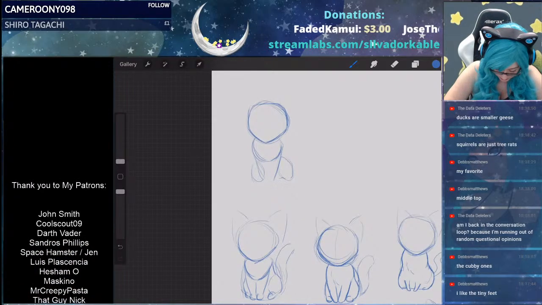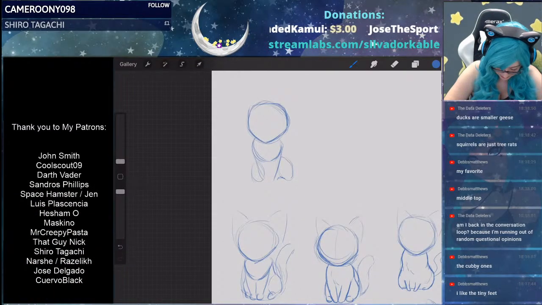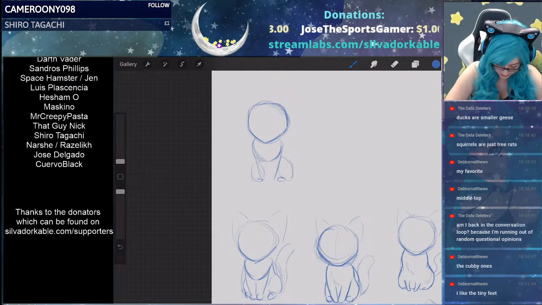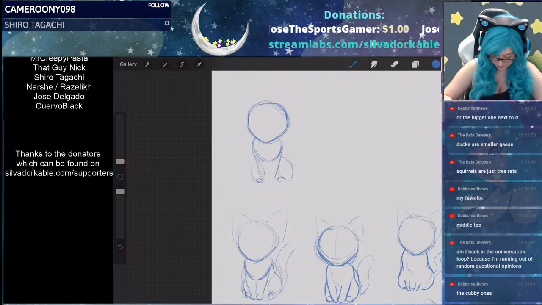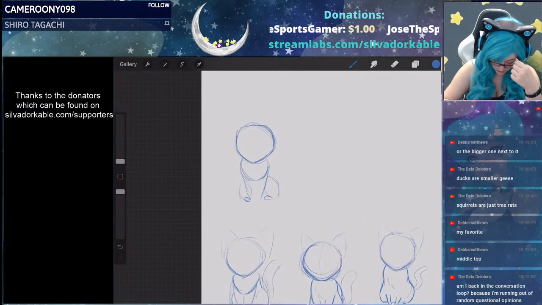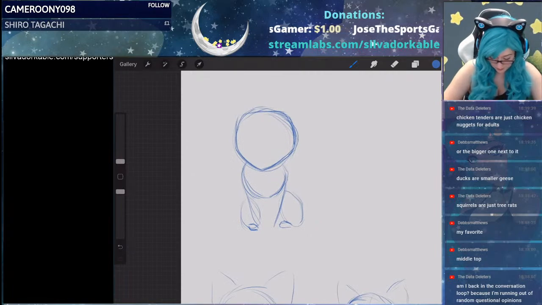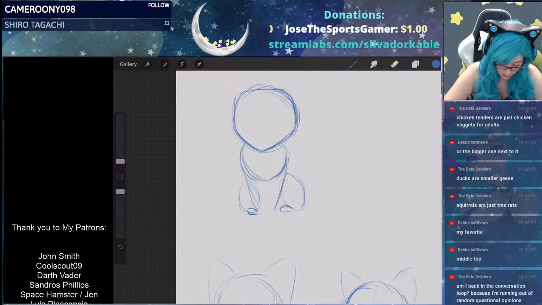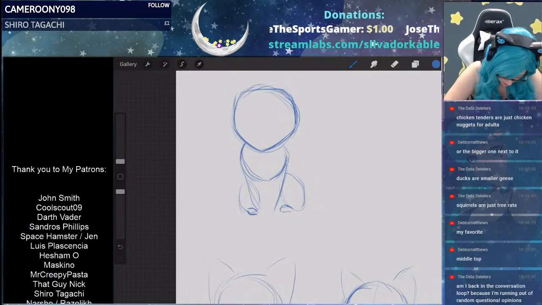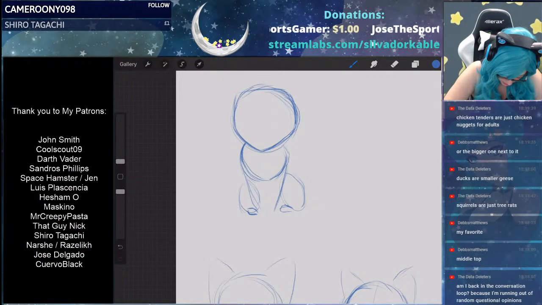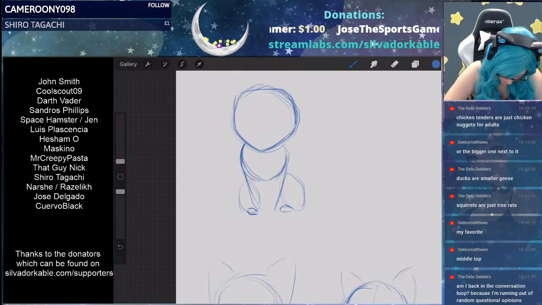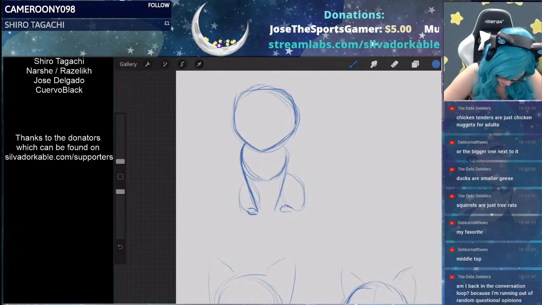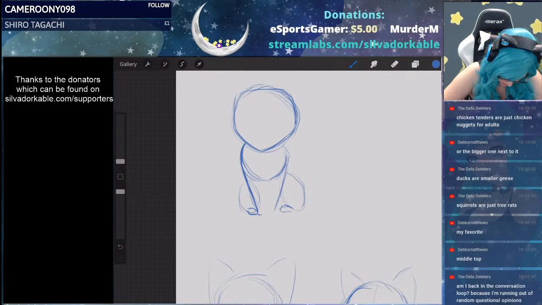And then let's see about making, because I know some cats, their little paws will vanish under the folds of their fur. Chicken tenders are just chicken nuggets for adults. Let's see about that. Give it little paws.